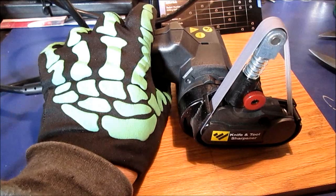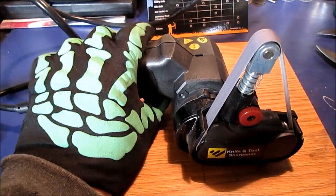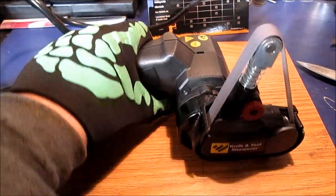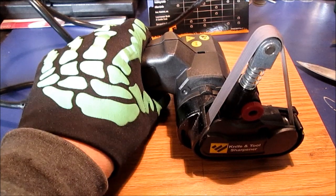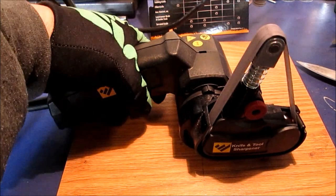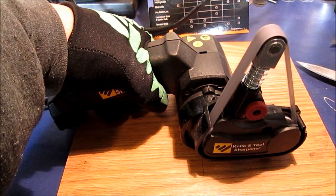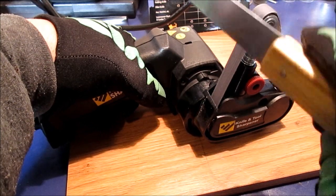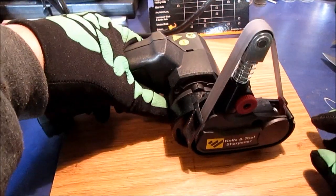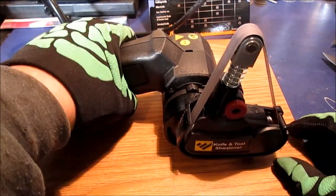The duty cycle on this is like 20 minutes per hour or whatever — I don't think I'm ever going to get it hot. But I'm always modifying stuff. I don't like holding this down and then pulling the switch because I'm positioned around here. Some people are free-handing their knife. I'm thinking about getting a piece of board with some holes and zip-tying this down — I want it to stay solid on a board.